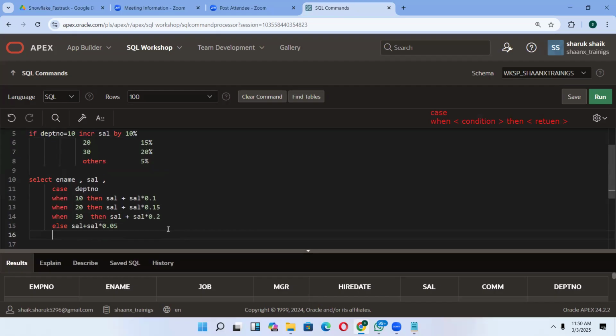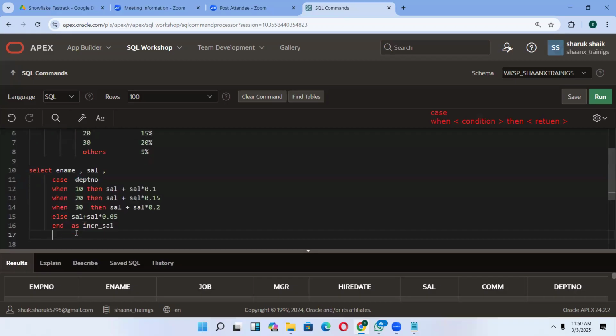Finally, you have to write end. This is completely one column, guys: ename is one column, salary is another column, and this is another column. For that, give an alias name, as INCR, increased salary. All this is from which table?